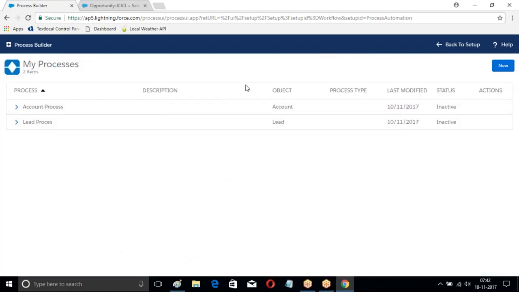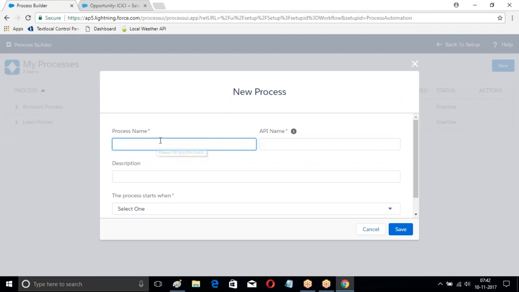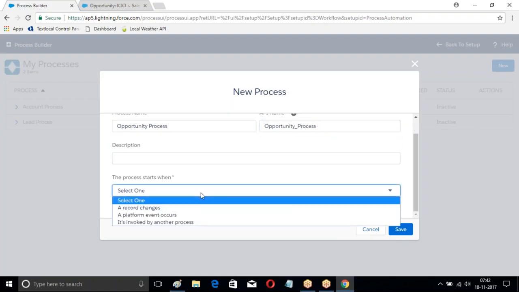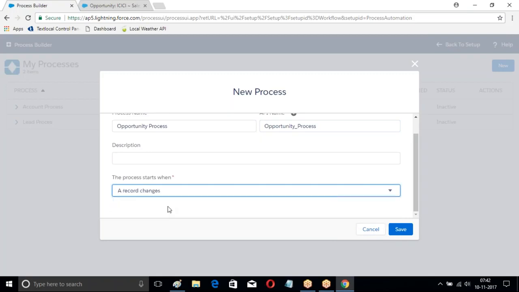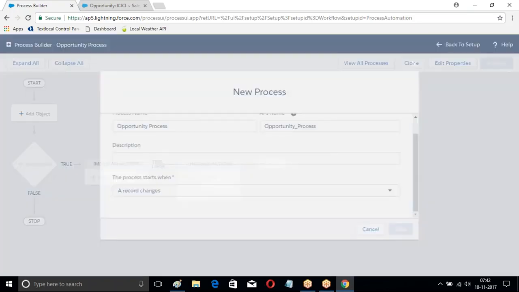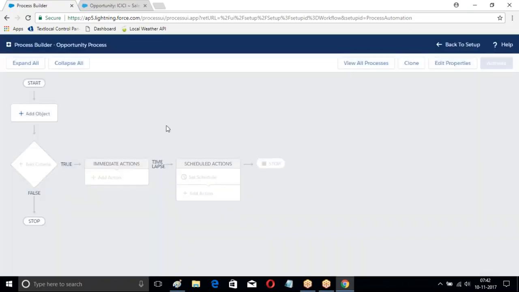Now I'm getting a new process here. New process builder. Opportunity process. Select one: when the record changes, whenever the record changes, go for it.